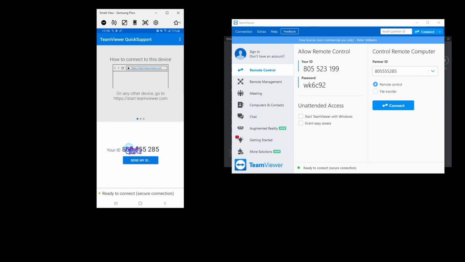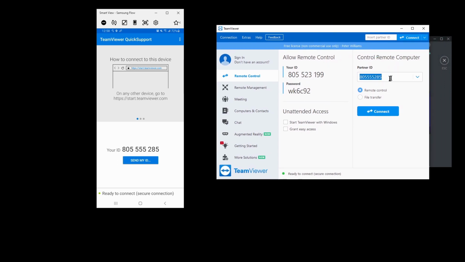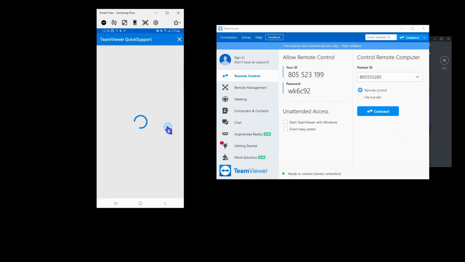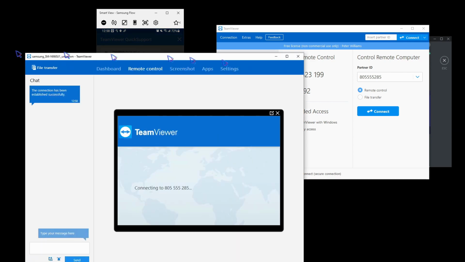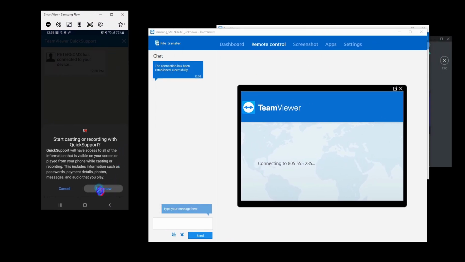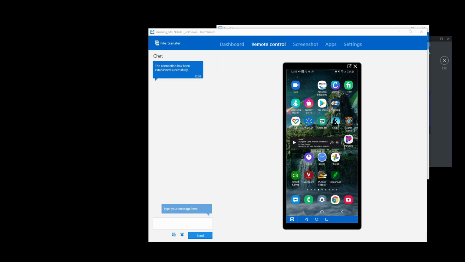You're going to get an ID, and then on your computer, you're going to type in that ID and hit remote connect. On your phone, you're going to have to authorize it, so you're going to hit allow. And then, start recording.